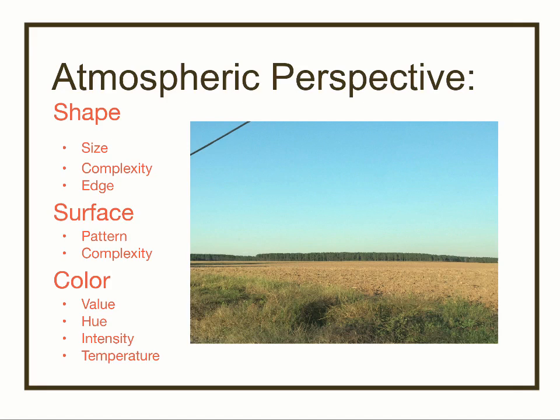So things that appear very complex and very detailed in the foreground become very simple and very undetailed in the background. So complexity diminishes as you go to the background. The other thing that happens to shapes is something that happens to the edges. So in the foreground, the edges will be crisp and clear. In the background, the edges will be soft and fuzzy, because the further back you go, the more particles there are between you and what you're looking at. So edges go soft as you go to the background.